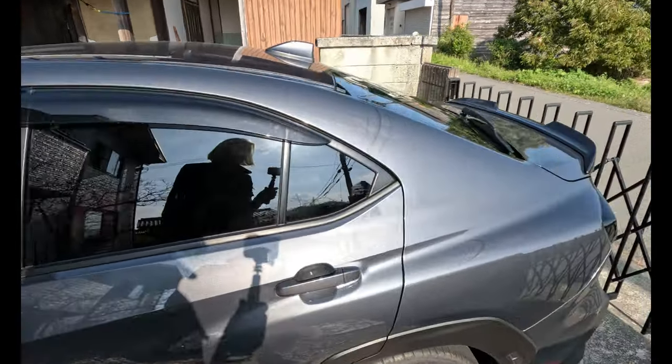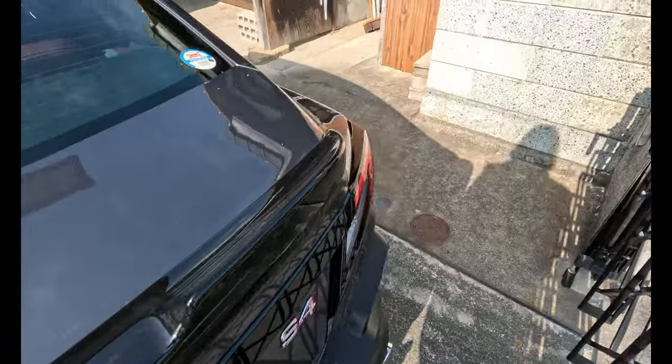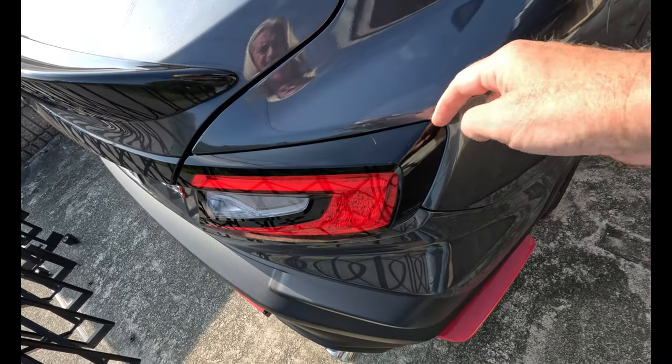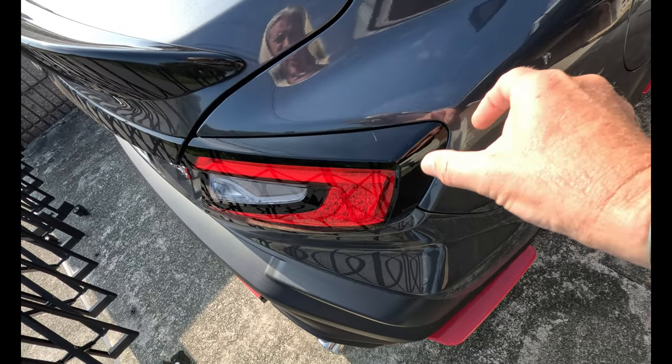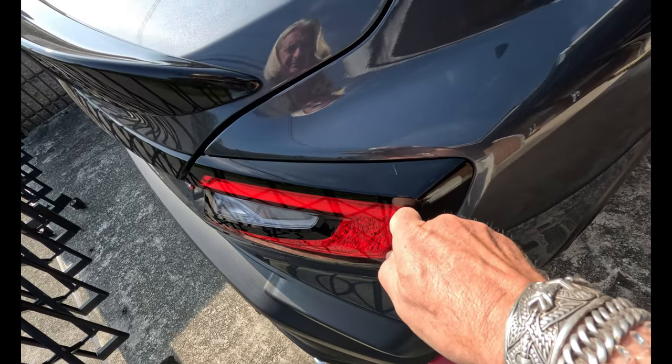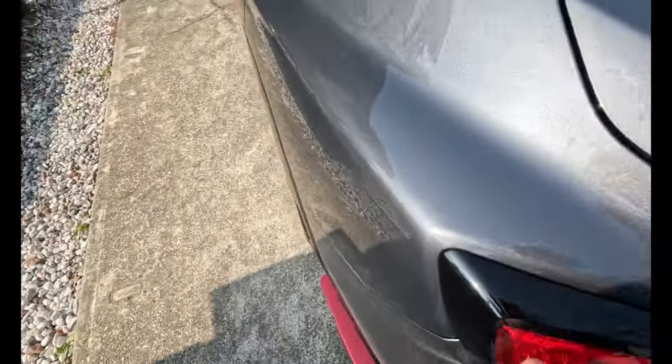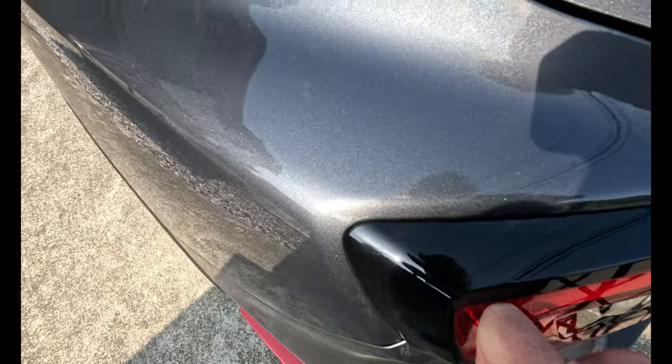A couple of days later I found out that the rear light cluster was loose. You'd get a gap there and it would rattle - you could actually move it and make it rattle. They fixed it so it's a nice firm push. But the weird thing is there's actually a bigger gap on the right than on the left.